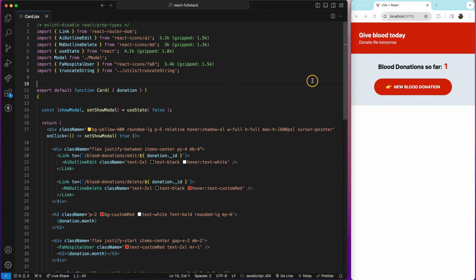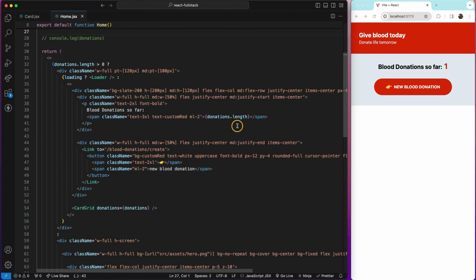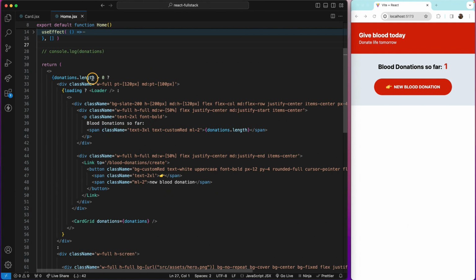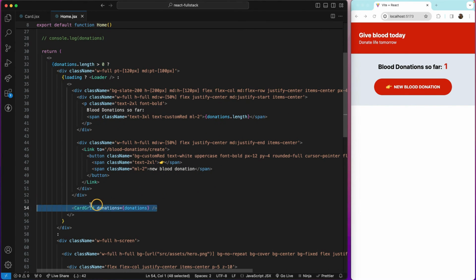Because if you remember, inside our home page, when we have results like we have now, more than one, we render this information, blood donation so far, the call to action button, all of that, and then we call the card grid, which contains in this case just one card, and we do not see it.